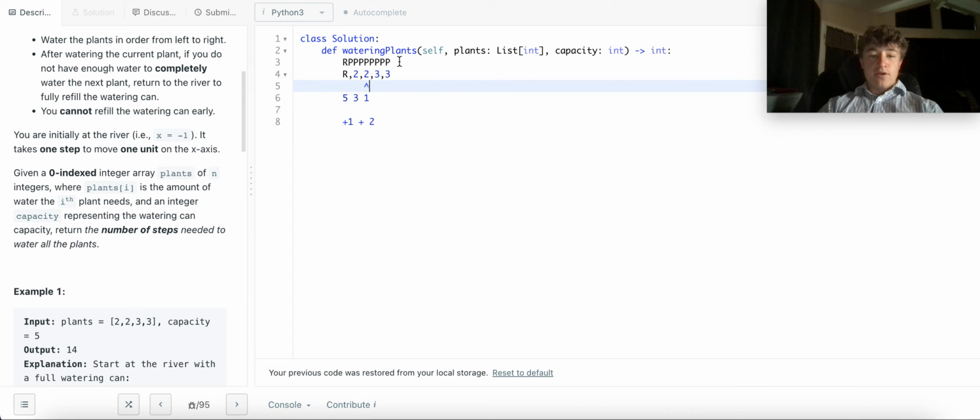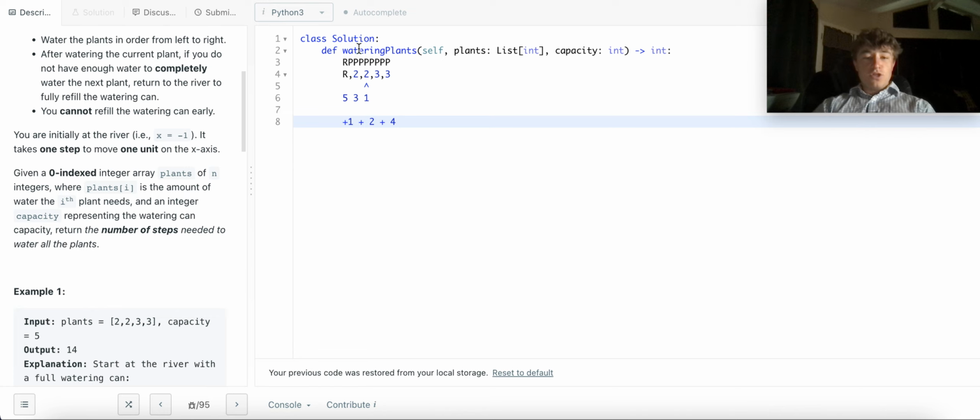So I spend 1 going back here, another 1 going back here. So that's plus 2, plus 3, plus 4. So I spend 1 to get here, I spend 1 to get here, and then I have to spend 4 to get back, right? Because I have to spend 1, 2, 3, 4. And then I had to spend another 1, so that refills my jug, and then this guy moves over.